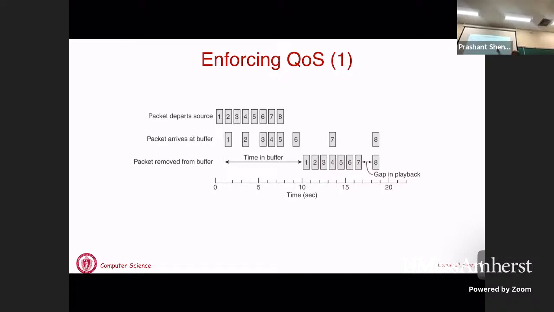If you had enough of a buffer, even though this is happening, data will keep coming, and you will never have what is called a buffer underflow, which means the buffer actually ran out of data to play. Buffer runs out of data, you have a glitch. You can never play as the data comes, because that's a problem. But with buffering, you should be able to avoid this problem. But in this case, I showed you an example where even with buffering, sometimes there are problems.